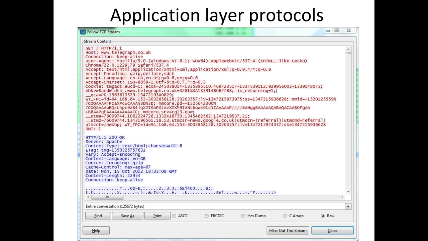We then have some application layer protocols. We've spoken a little bit about these in reference to internet browsers and in reference to email forensics. And here we have a classic HTTP, so we have a version HTTP 1.1, we have a GET request, and as a part of this GET request, we're able to see what the destination host is, www.telegraph.co.uk. We're able to see some information about what the user is using. So the user appears to be using Mozilla, or they might be using Safari or Chrome, what the user can accept, what encoding, what language, what char set, some cookie values. So we have lots of information that is included in the application layer that may well be sent along as a part of the traffic.